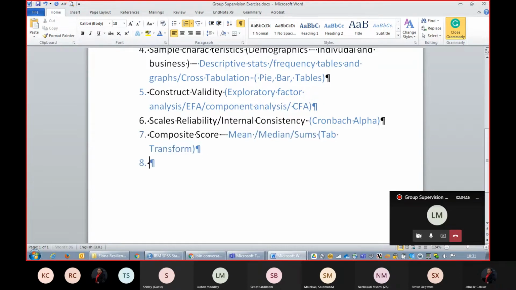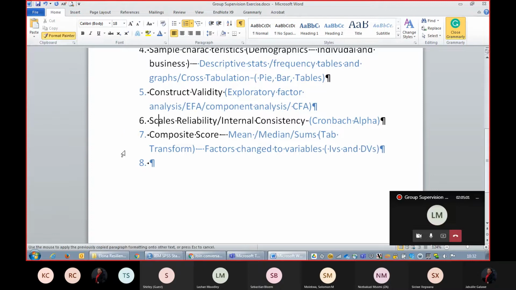And now, after this, instead of having 25 items, you've got, let's say, 5 factors, and those 5 factors become the variables that you are going to test. From those 5 variables, you will have your dependent and your independent variables. So what do you do next now? You've got your composite score. Those are the variables you are going to be using, so the factors are changed to variables, which give you your independent and dependent variables.